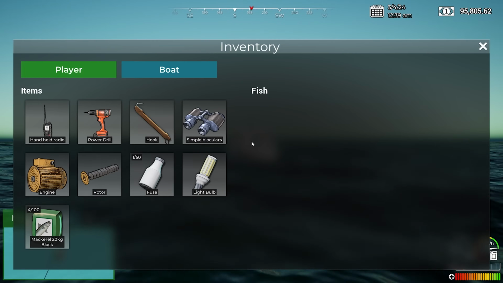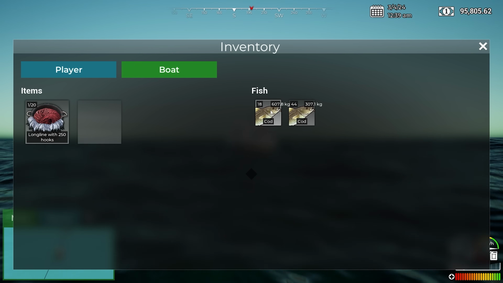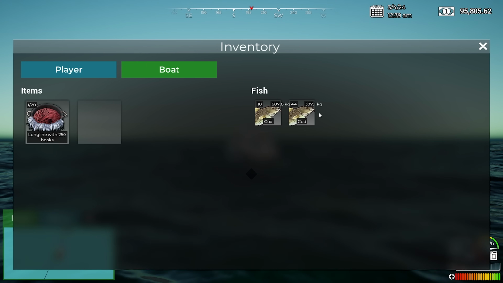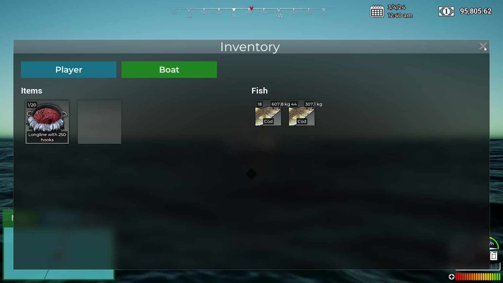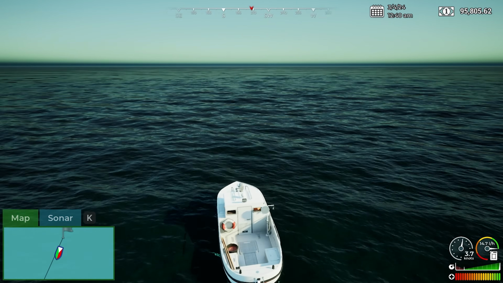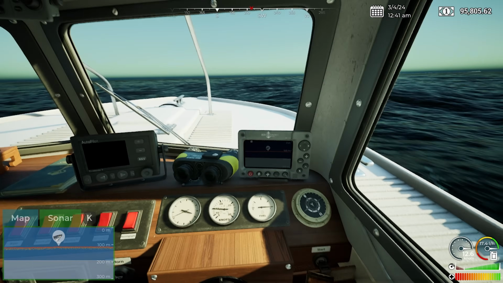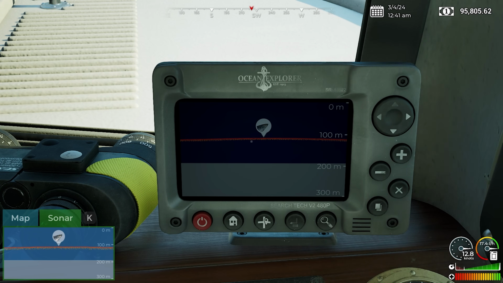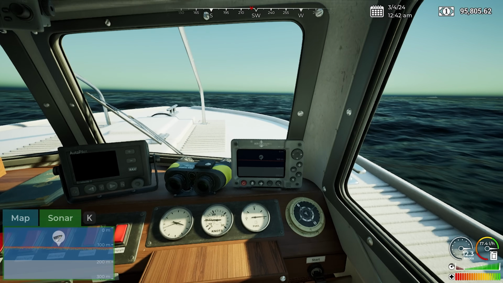Into cabin. Look at our boat. We've got 18 at 607.8 kilos, and 44 at 307.1. So obviously they're different sizes. And why are we getting cod and not haddock? I don't know why we're getting cod. That's really weird.